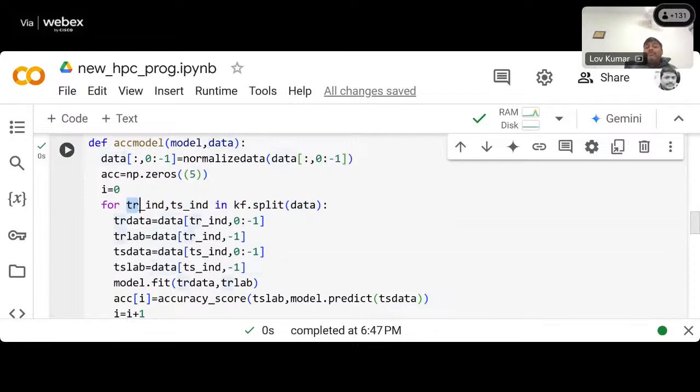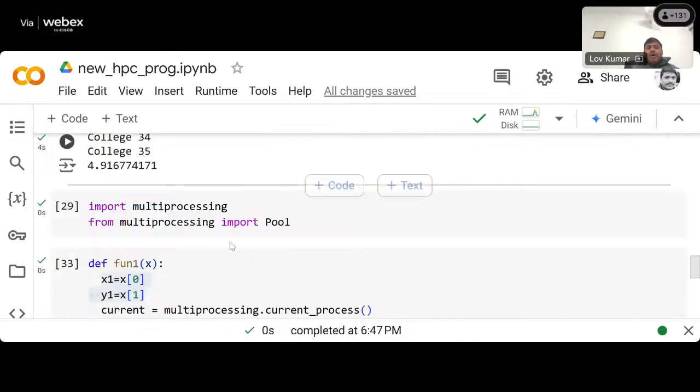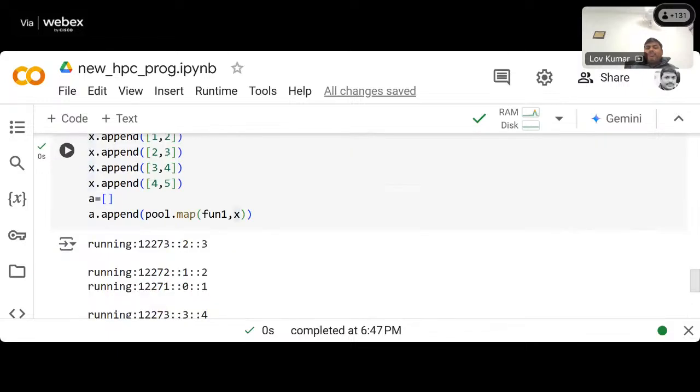So when we get 5 sets of data, why not give the individual data to every thread? We will pass the model and the data, calculate the accuracy of the model on this data, and once we complete it, send it back, and after that we will calculate the average accuracy. That is called the data split. We split the data into 5 different parts, give each process a part to execute, and then it returns the accuracy of the model. And you already know how we can print the process ID with multiprocessing current process.